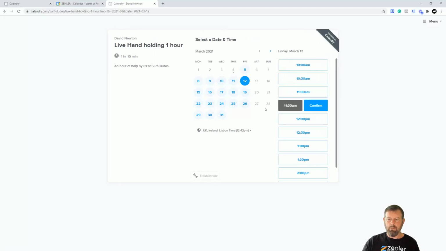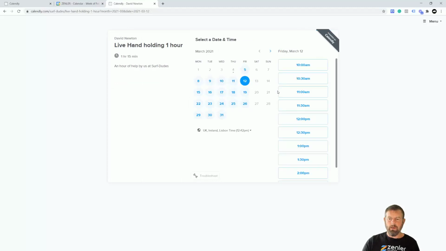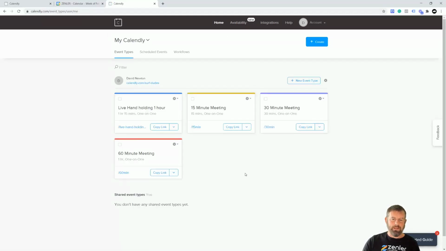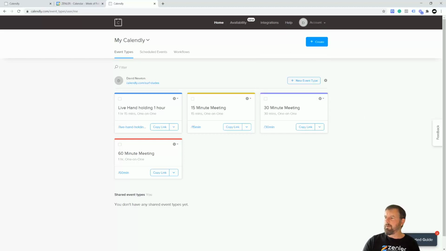You can set a time, you can confirm that time, and then you need to enter your information in here. So we want this to integrate into our site. So I've basically set that up, and I don't really know what I'm doing. So that was pretty easy, wasn't it, to set that up. I'm just going to go back to home. And now what we're going to do is integrate it into our site. And I probably want to set it up so it integrates with Zoom as well. So I'm going to find out where that is and come back to you in a second.